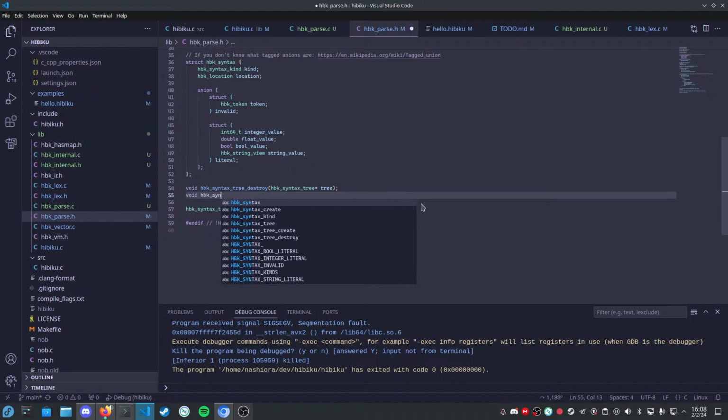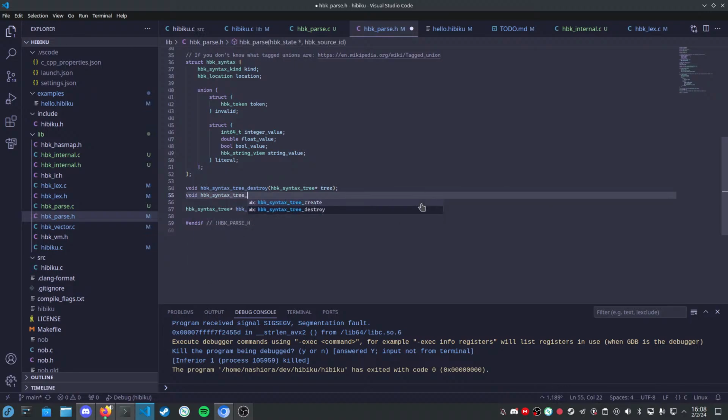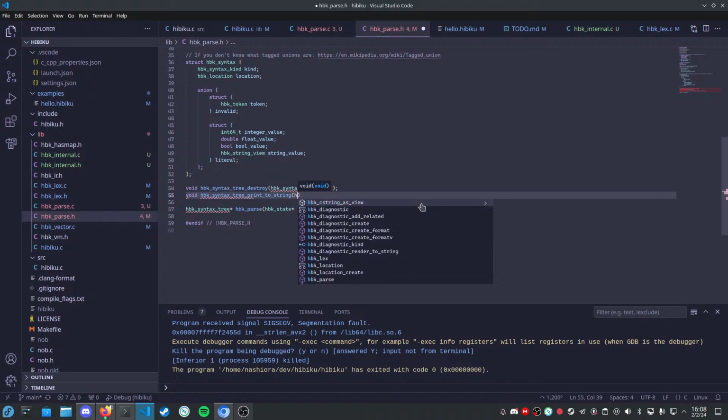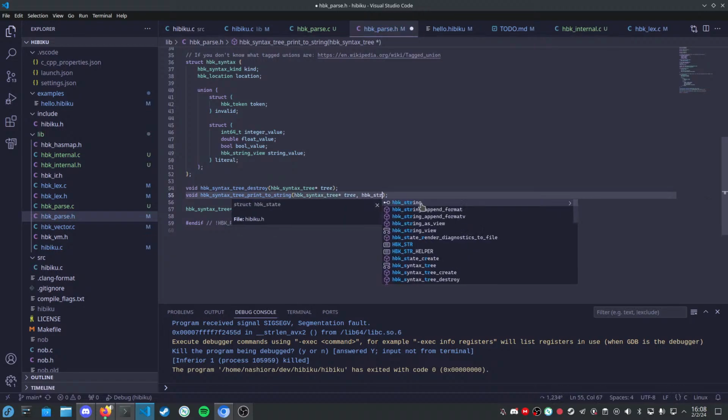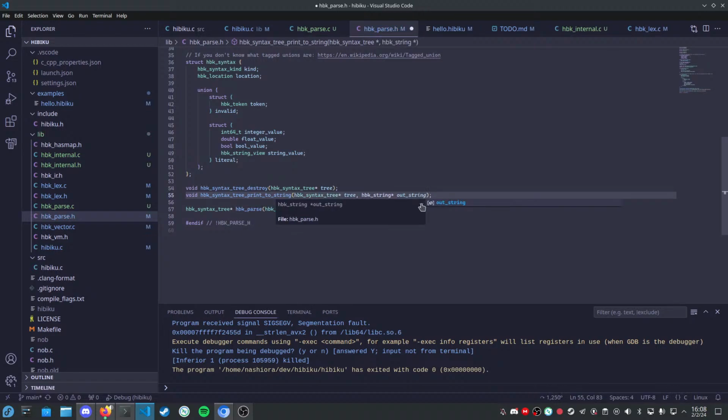Void HBK syntax tree print to string. Just grab the syntax tree here and HBK string out string, and probably bool use color.